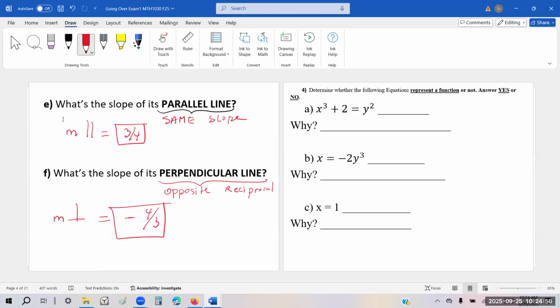The next one, a couple of you forgot the rules. You messed up the rules. As a result, you got everything wrong. And if yes/no is wrong, the reasoning doesn't matter. Okay, you got the main thing wrong, so the reasoning I give you 0. The rule depends on y only. If y has even power, then what do you have? Function or not a function? Not a function.